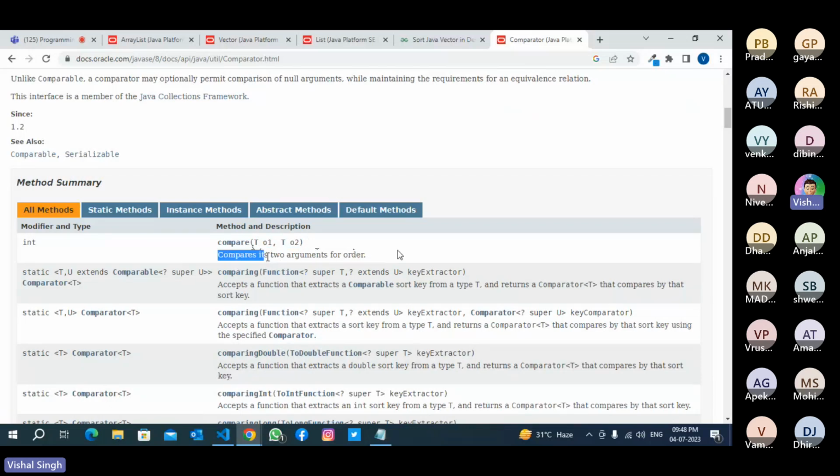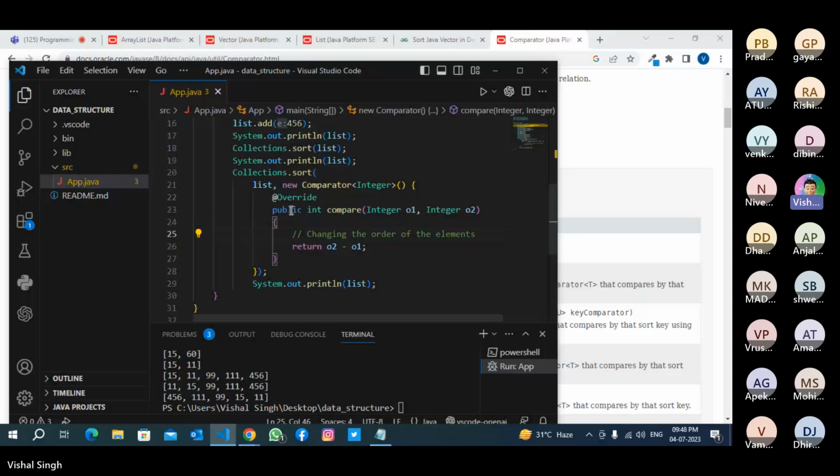Compare its two arguments for order. So this compare method, we are not creating ourselves. We are just overriding, as this Comparator class already has this compare method, but we are writing it here. Override means the parent class already has this, and we are writing it again.